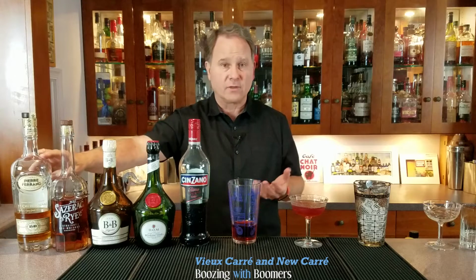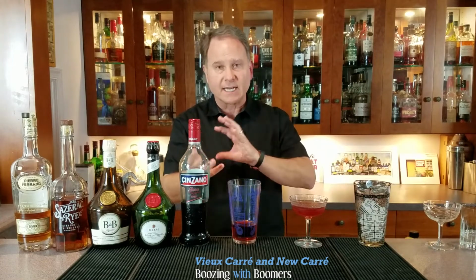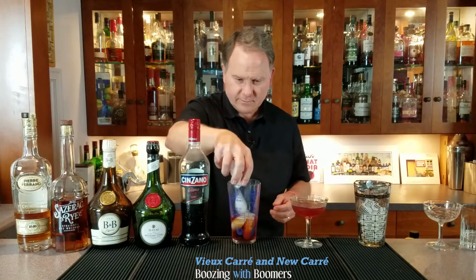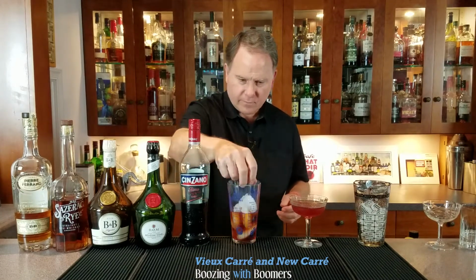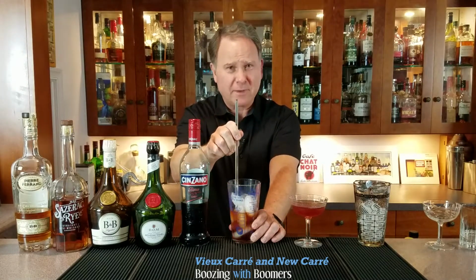So I'm going to add a little extra Cognac to this. So we're going to go 1 ounce of rye, 1 ounce of B&B, a 1/4 ounce of the Cognac, and then a 1/2 ounce of sweet Vermouth, and 3 dashes of the 2 bitters. So it's an identical drink. What I had to play with was the Cognac balance with the Benedictine, and I think I have it in this recipe. It too will be stirred for 30 seconds, but I'll try to speed everything up and I'll be right back.